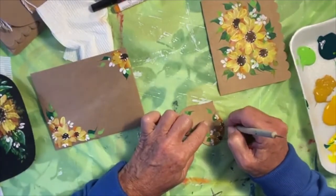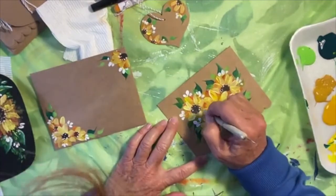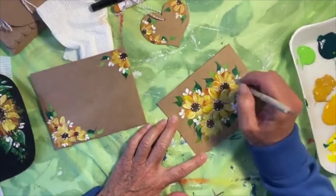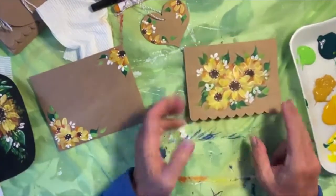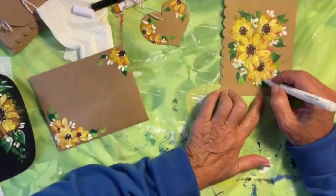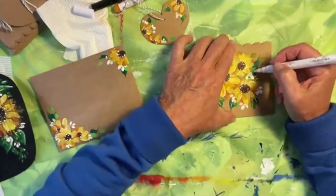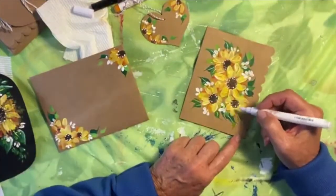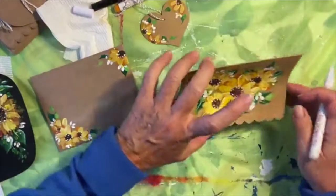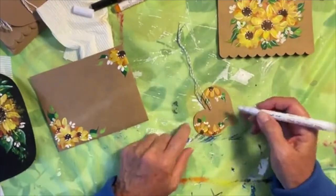I'm putting together a schedule for our August classes here on the page, so we have some fun paintings coming up. There's a couple of paid classes and a couple of free classes as usual — I'd love to see you pop in to paint on those dates. If you would like to see how the paint pens work, the leaves are very dry, so you could take your paint pen and make your veins with that. Look at how easy that is. You could use a dark color, but I think I like the white — I'm just making the little veins.